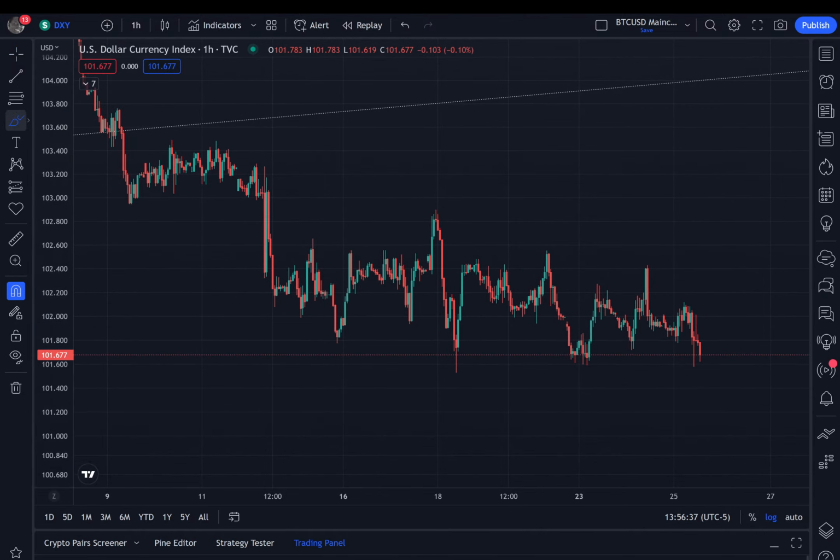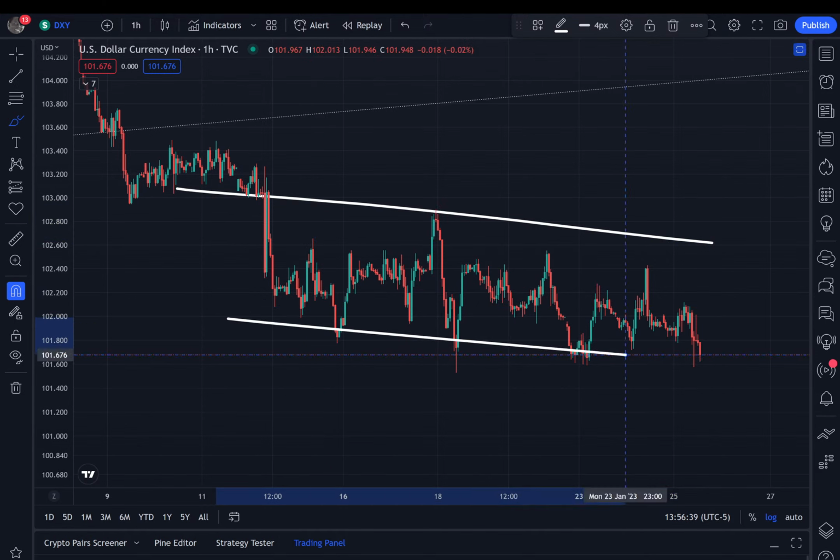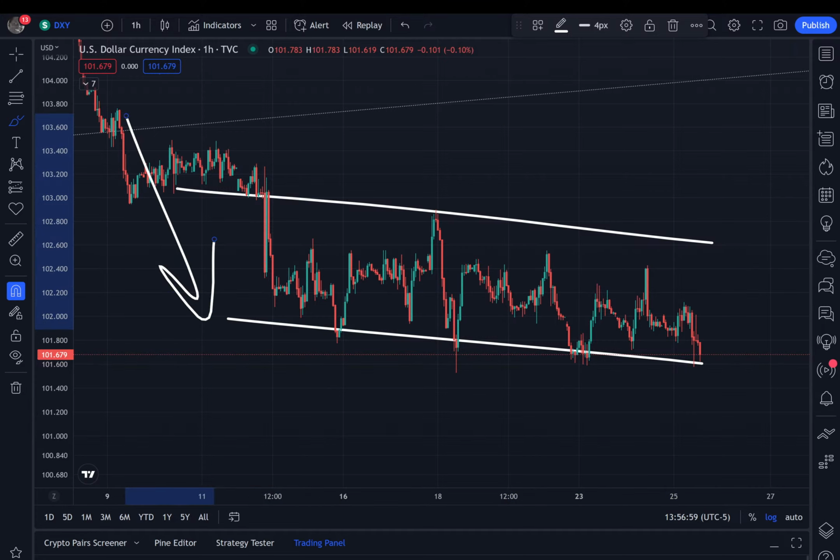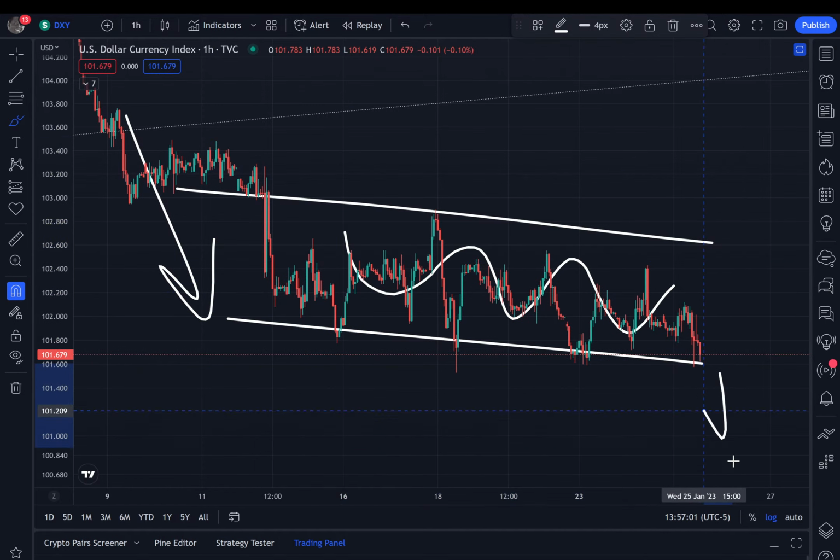Excuse me. How do you read this? It's probably some sort of complex flat correction, some double or triple three, something like that, right? Like some W, X, Y, X, Z, something. I don't know, okay? But what you're looking at as an analyst is just a trend, a consolidation. You're looking for continuation of the trend. That's simple, okay?